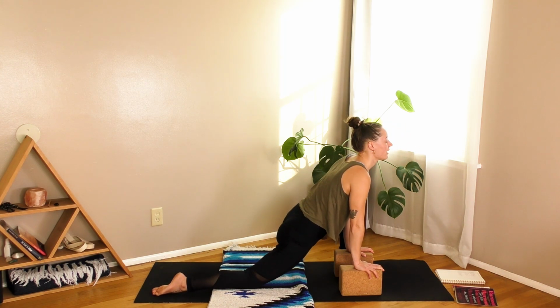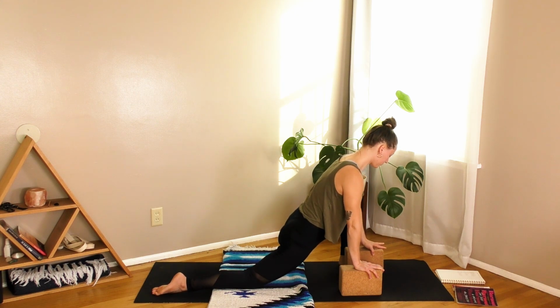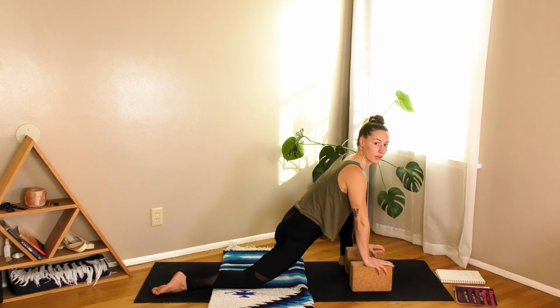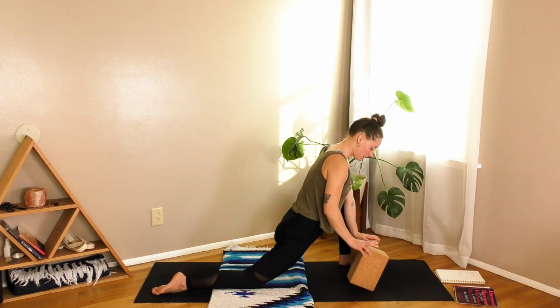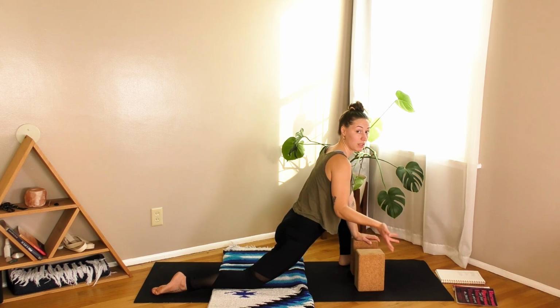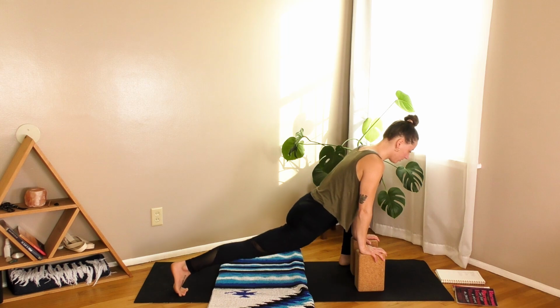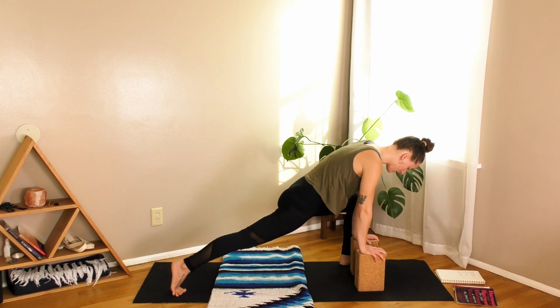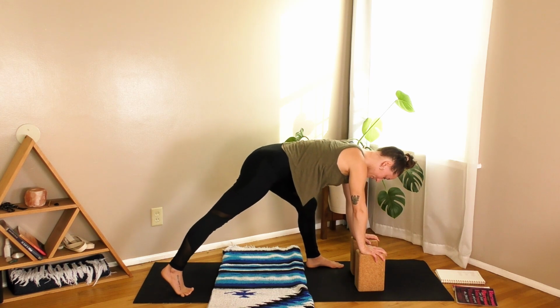The next time you find yourself in a low lunge, you might stay there if you're ready to set up for pyramid. So, bringing your blocks up to their highest height if you think you might like that on this side. You could tuck your back toes, lift up on your back knee, and then I'm gonna slide my left foot back, so I'm shortening my stance considerably.